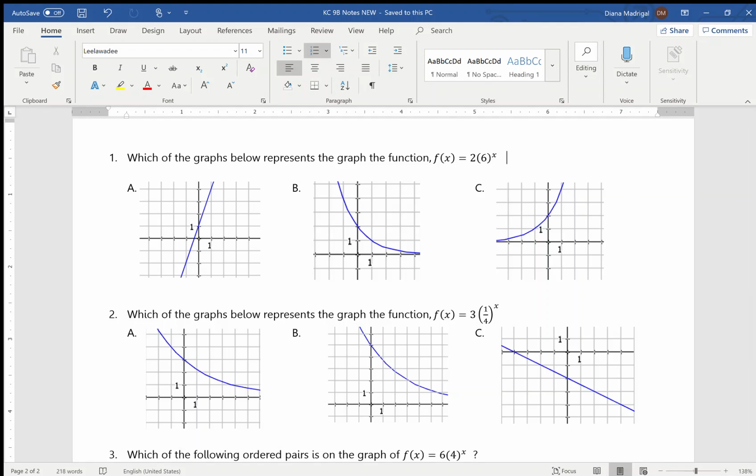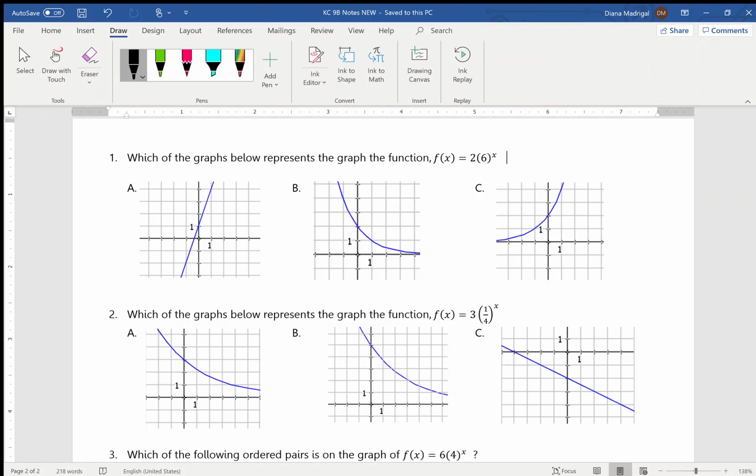All right, moving on to our next set of notes for target B. We practiced how to find the table and how to graph exponential functions. When I told you at the end of our notes from the first day, which was yesterday, I told you to make sure you look at the number inside the parentheses, the number next to the exponent. That number is going to tell you a lot of information about the graph. If it is a whole number, remember that the graph is going up.